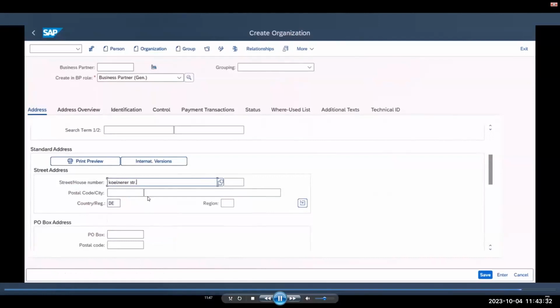Enter the address. I'll just keep the region empty. And Stuttgart is a city. So try again, address check.